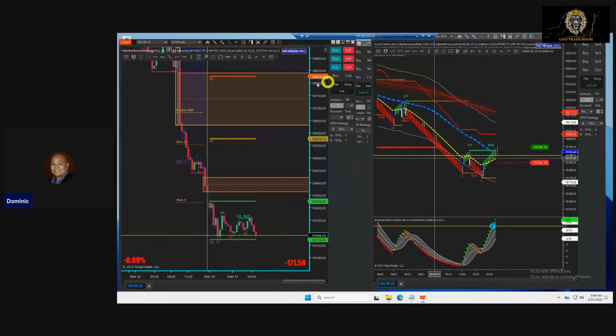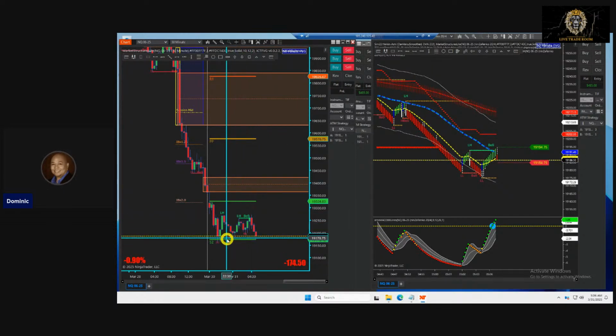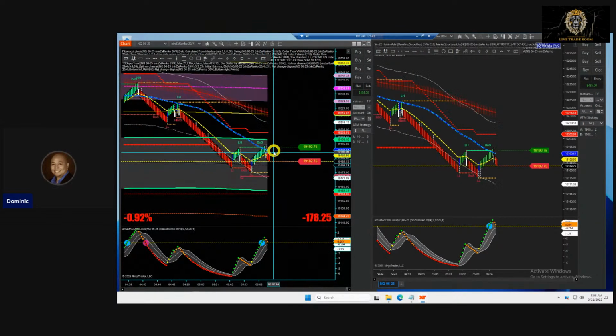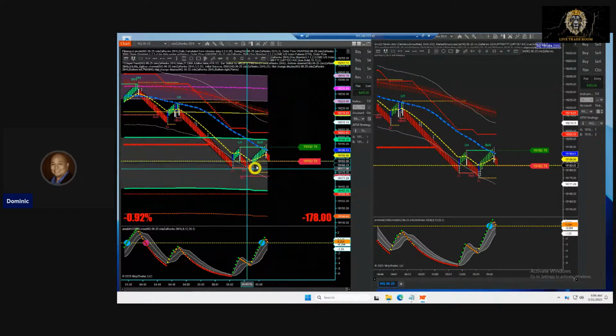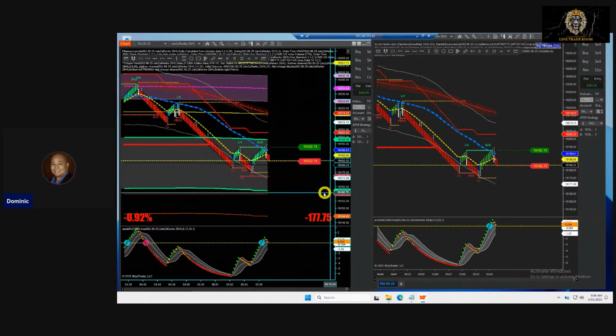Okay, so here, what's it doing here? It's really bouncing off the pivot. That's the pivot. You can see here, this will continue going down. Just basically retrace to the mid band, and now it's going to continue to try to test the S2 here. Or, like I said, it's probably going to get down to the -2 deviation.